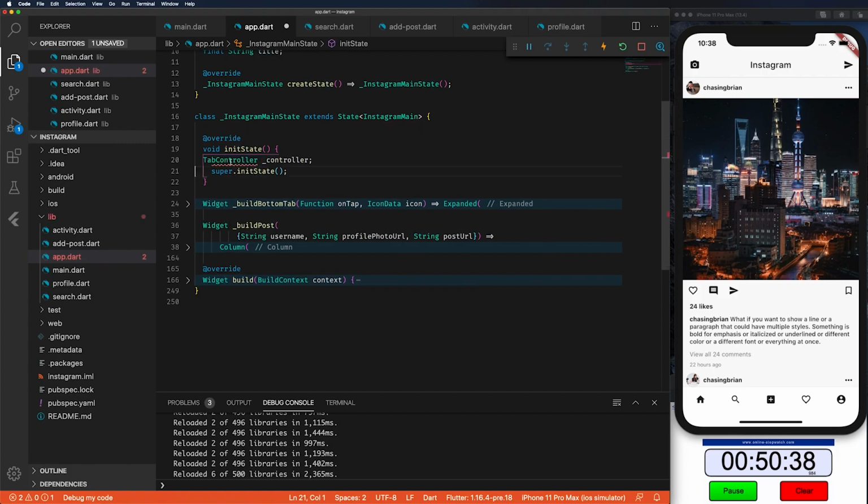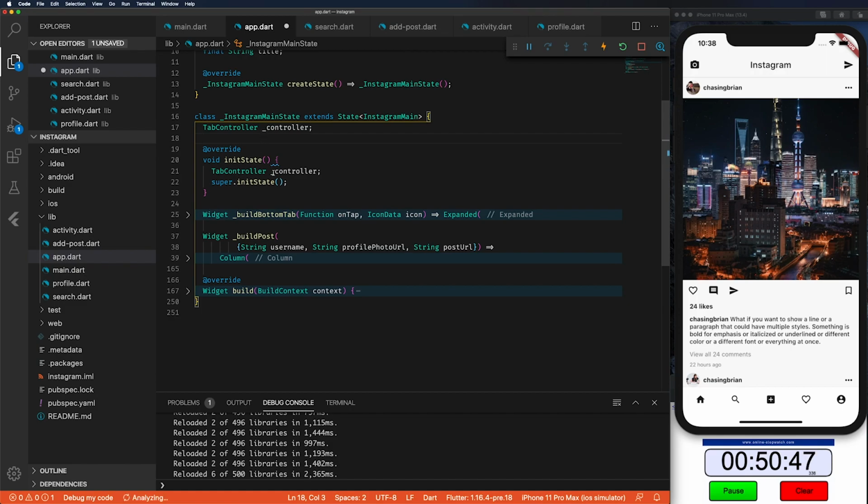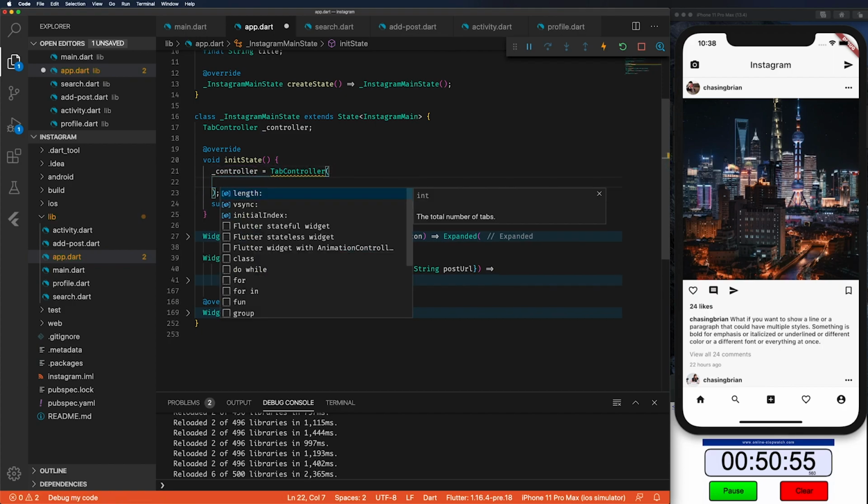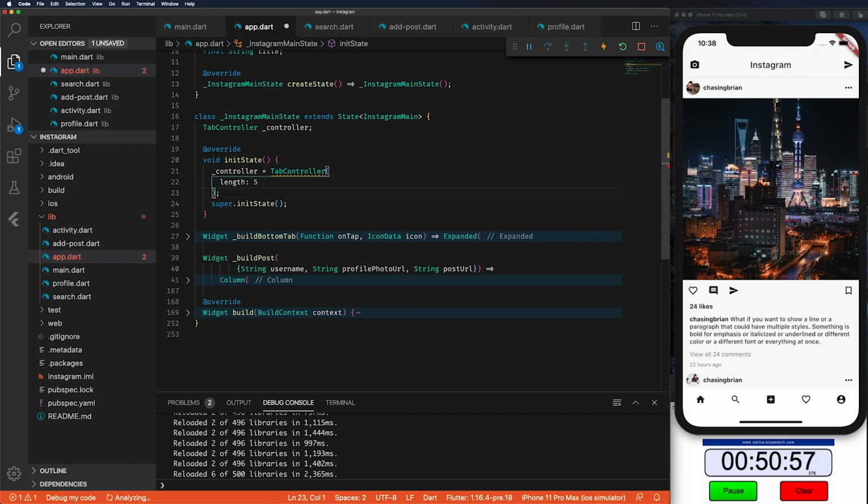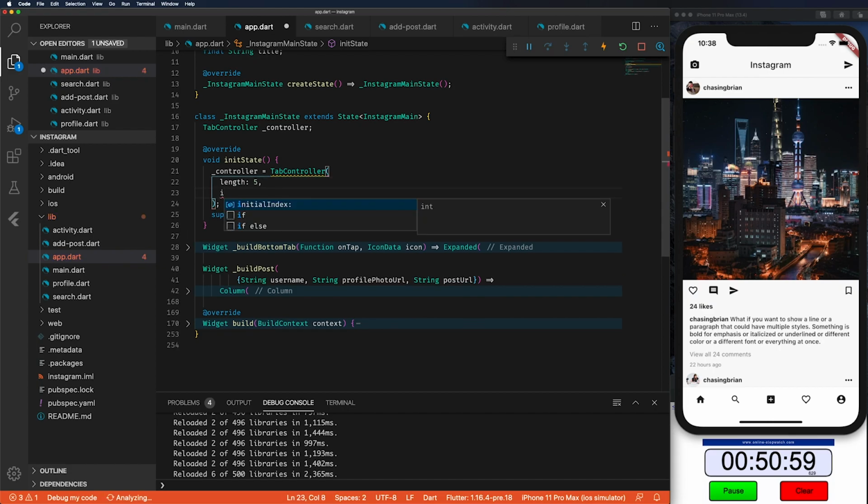We can just put it here. I know what we need to do. We need to do that, and then we need to do, there we go. Now we can say that the length is 5. The initial index is 0, which is the home.